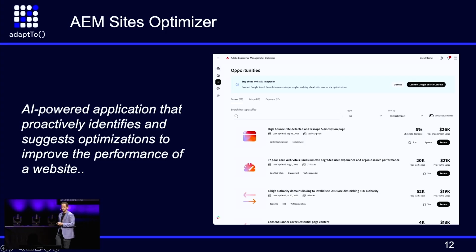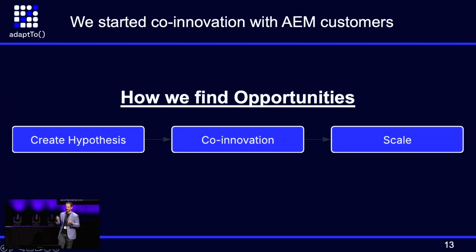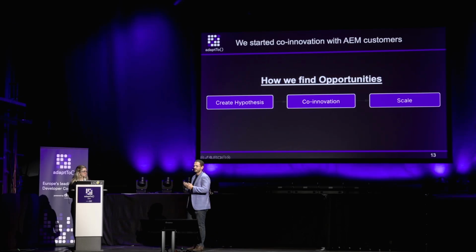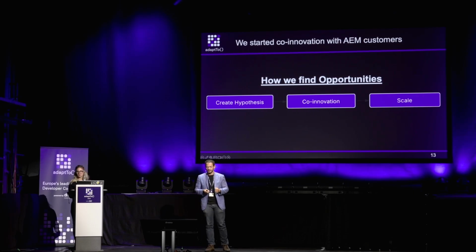So for example, we have a paid section where it monitors your paid traffic. We have a security section as well. But how do I, as a GEO specialist, understand what the opportunities are? How do I understand what I can improve? So this is where the learnings of Sites Optimizer come in. So I create hypotheses. So I have ideas on how to improve the visibility and the ranking of a website. It could be things like, let's add some content on the page, let's optimize the site structure, let's add some structured data, right? And these are hypotheses.